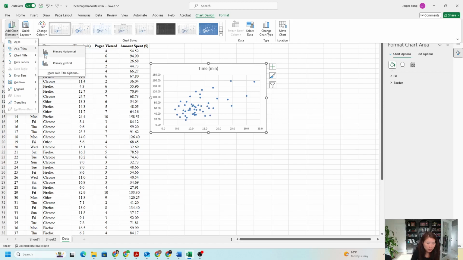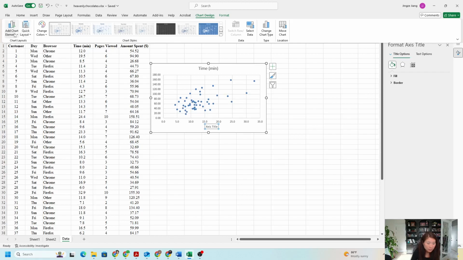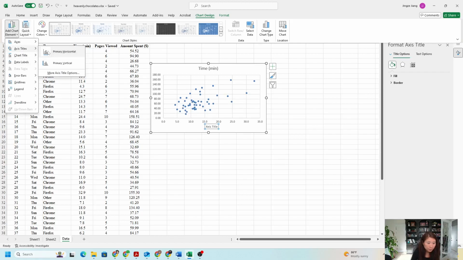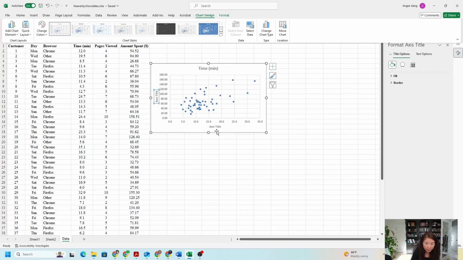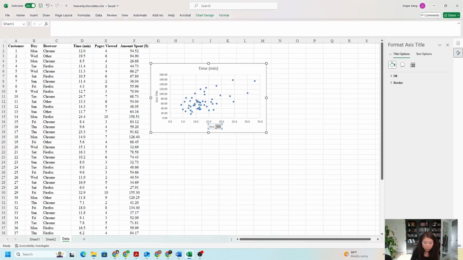In order to do that, we select the chart and click Chart Design, and then we go to Add Chart Element. We include the horizontal axis and also the vertical axis. For the horizontal axis, since we selected the X variable, we know this is the time in minutes. For the vertical axis, it is the amount spent.